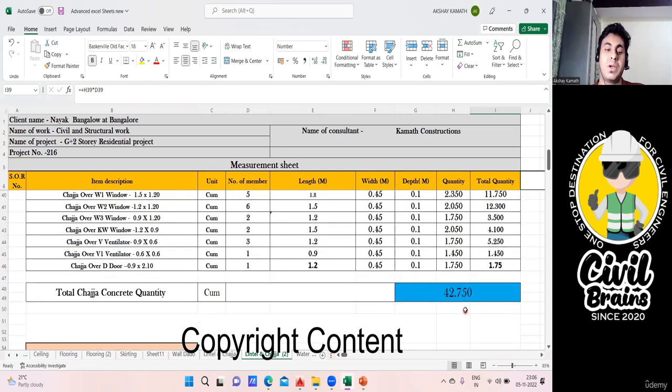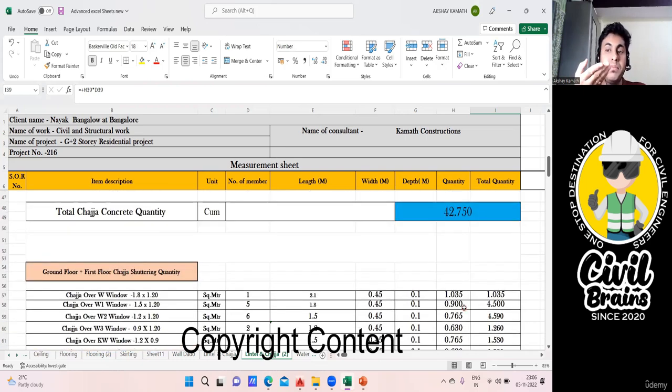Now come to the shuttering part. For shuttering, we need a bottom, and the sides will come. So bottom is very simple. You multiply the length by the width, you'll get the bottom. For sides, this side, you multiply by the depth of your concreting. This side again, the same 450 multiplied by the depth. You add everything, and your shuttering quantity is done.